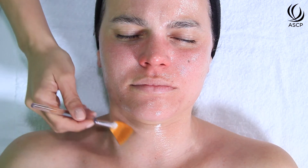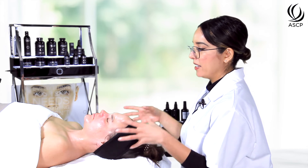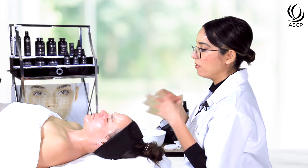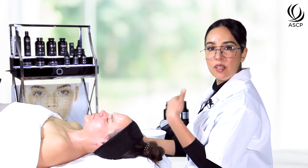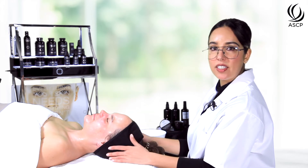This step can remain on the skin for 10 minutes and is a really nice opportunity to treat your clients. I like to offer a hand and arm massage or maybe a scalp massage and really create a high-touch, love-filled chemical peel protocol. Anytime we do a really relaxing treatment, clients are going to have a nicer experience overall as opposed to just putting an acid on their face and sending them out the door.